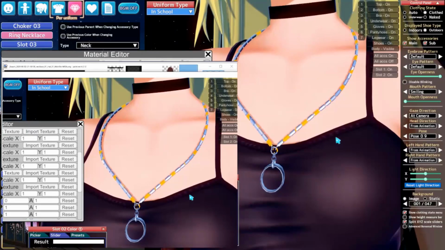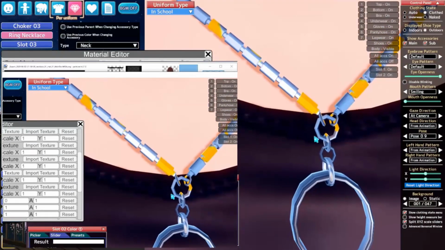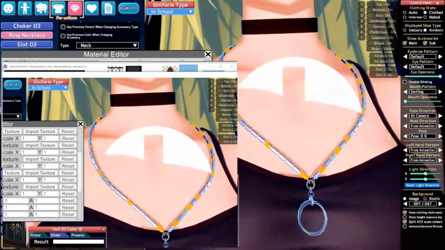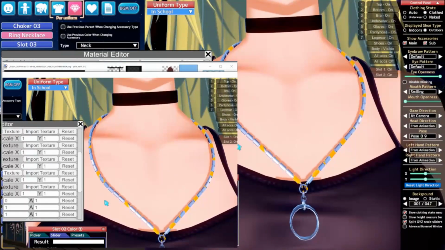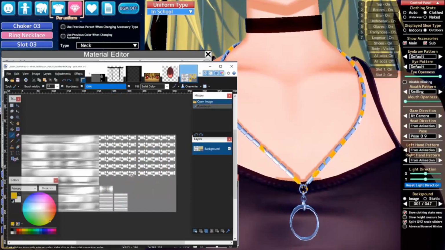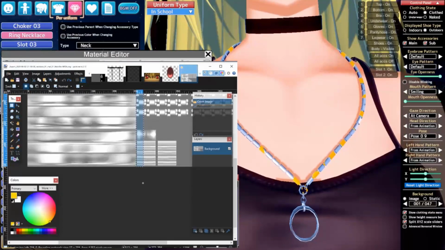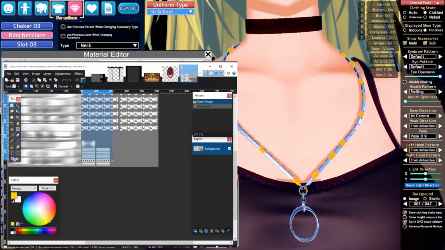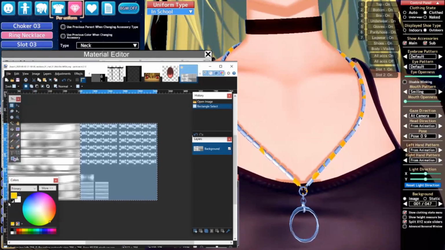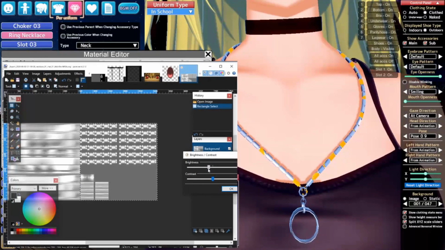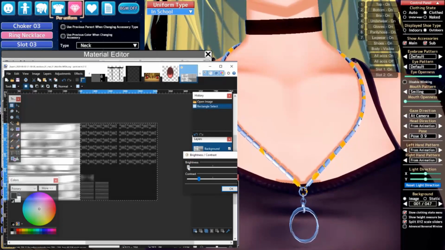I'm guessing what we want to do is darken the rest of the necklace while keeping this part white so that it will kind of emulate the look of that other necklace. All right. So in this texture, just take this half of the image. It's very clearly delineated for us. I think this is the main ring and this is just the chain. So what we can do is just darken that to a very dark color. Bring down the contrast, brightness.